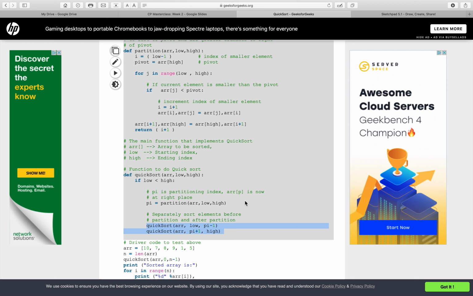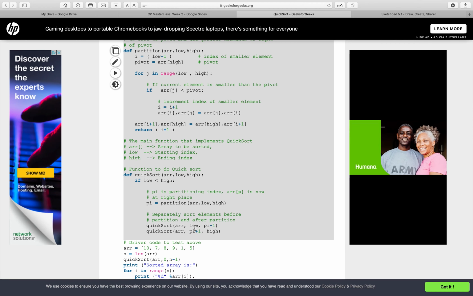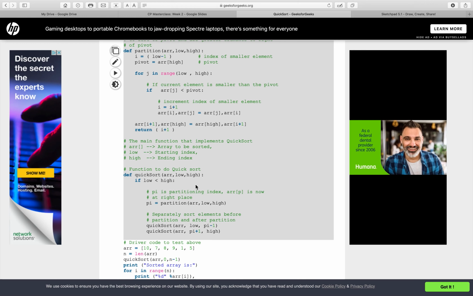So there's no need to create a new array or anything. And then this sub function becomes smaller, and then we rerun quicksort on that, but now low and high have changed to low and the one before the pivot, or the one after the pivot, and high. And this logic just keeps on running and running.